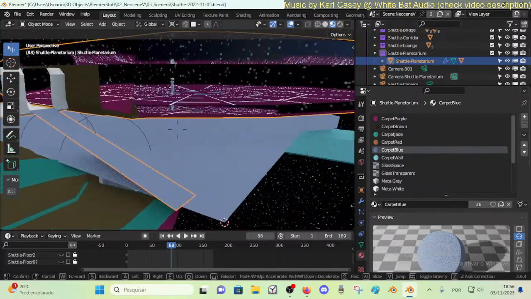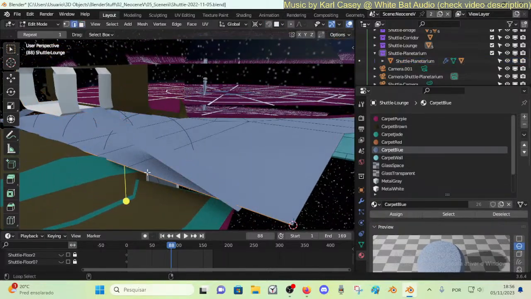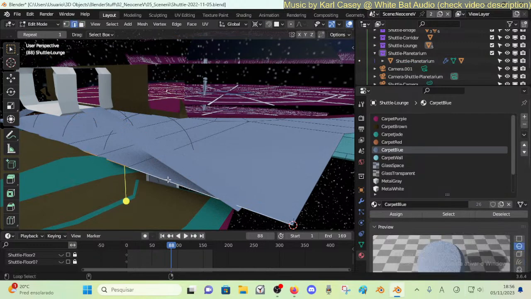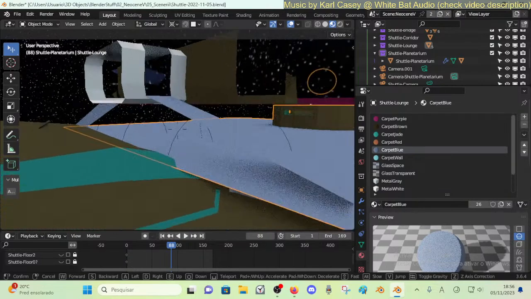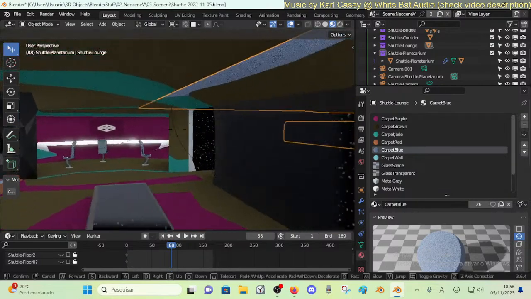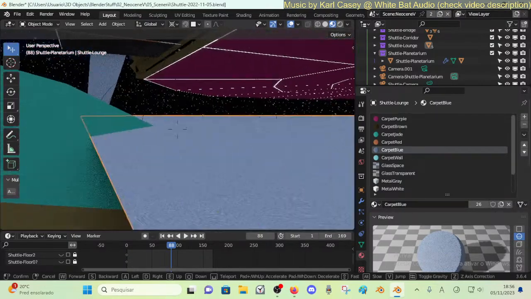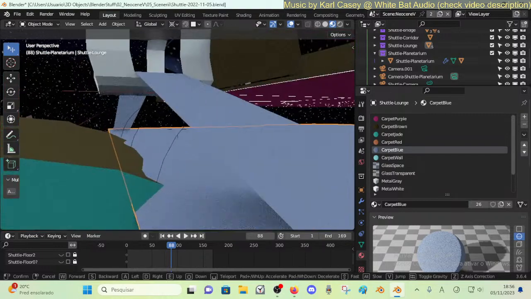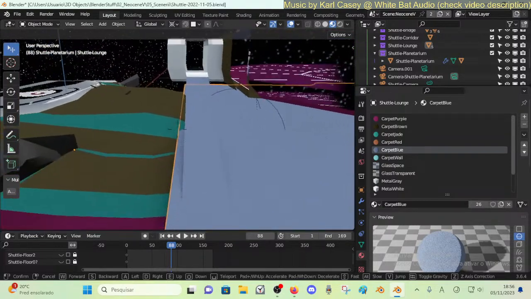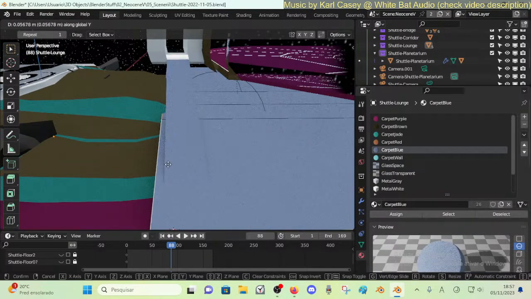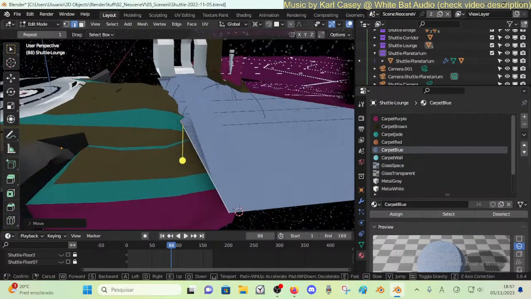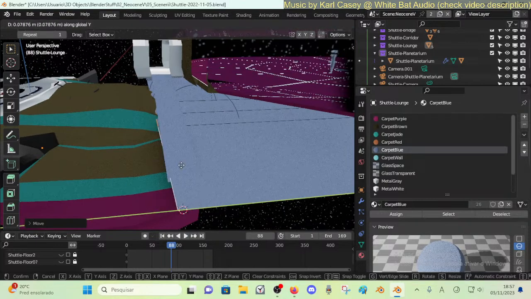I see there are some interpenetrations there. This should be critical. Yes, this is critical, so we cannot afford to have this. There will be many ways to solve this, of course.